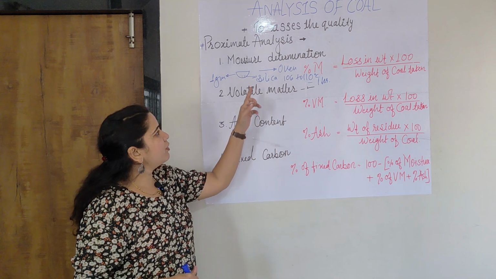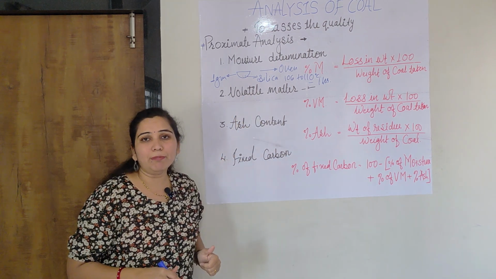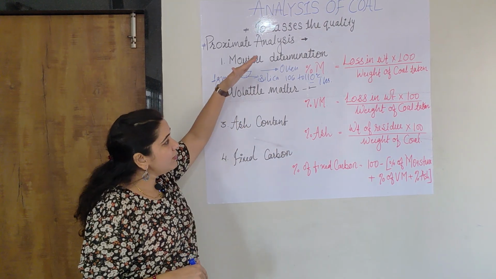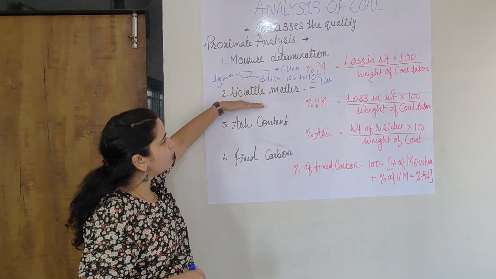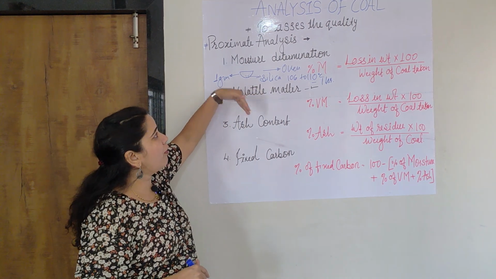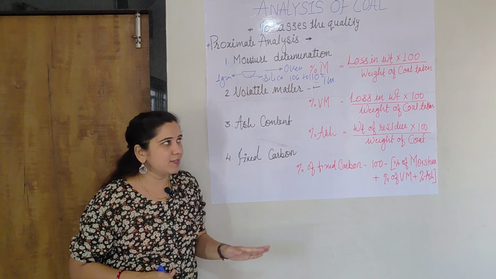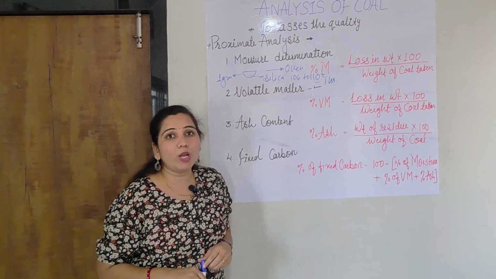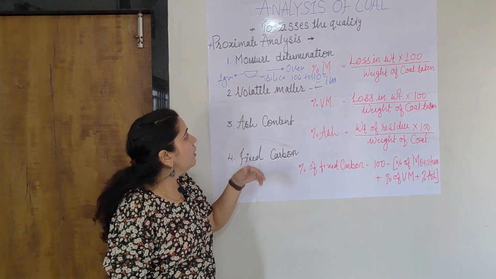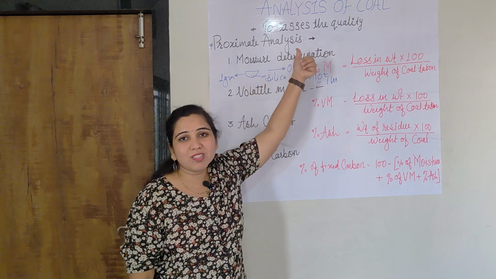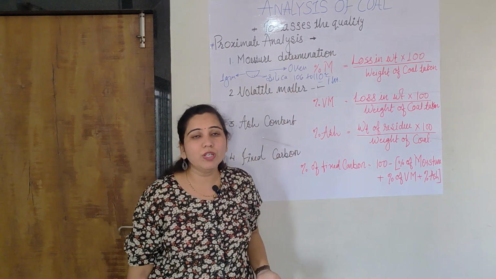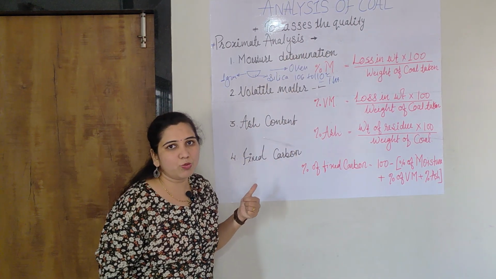Okay, now after that we have to calculate the volatile matter. This procedure is continuous. The volatile matter must be calculated after the removal of moisture, so this is in a proper sequence. To calculate the volatile matter, moving further, the silica crucible from which the moisture has just been removed is to be used.